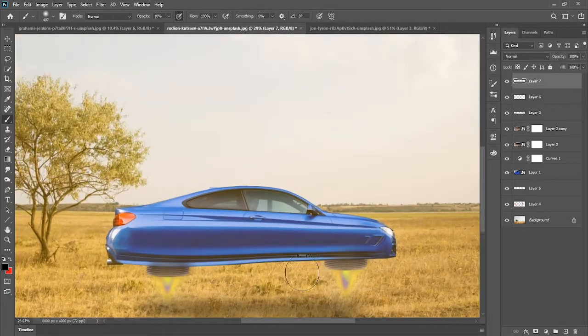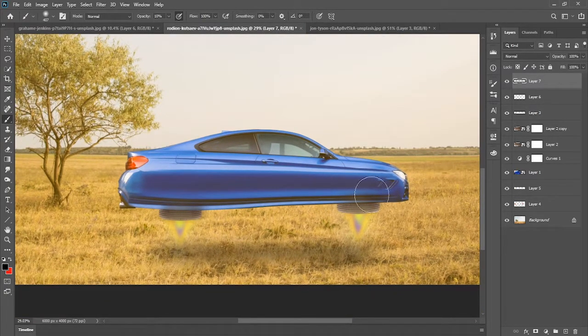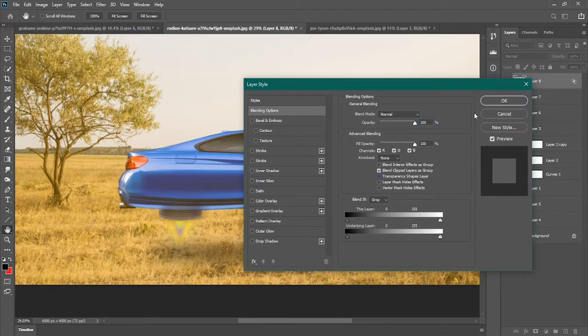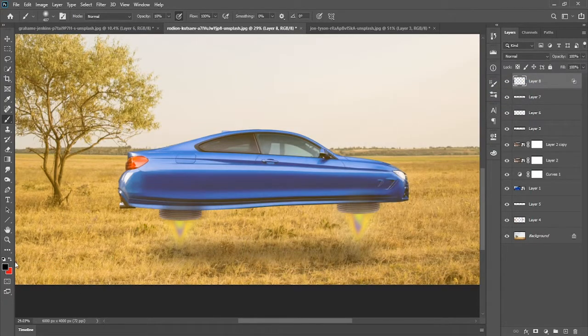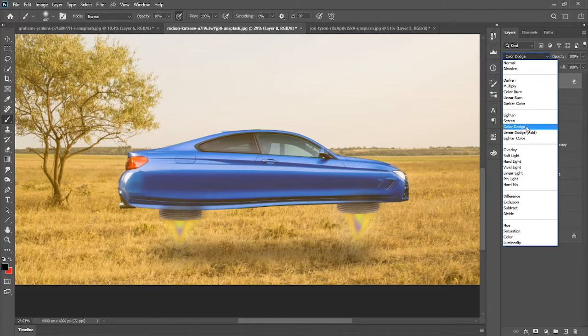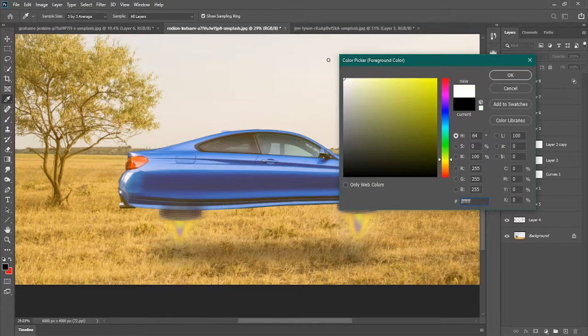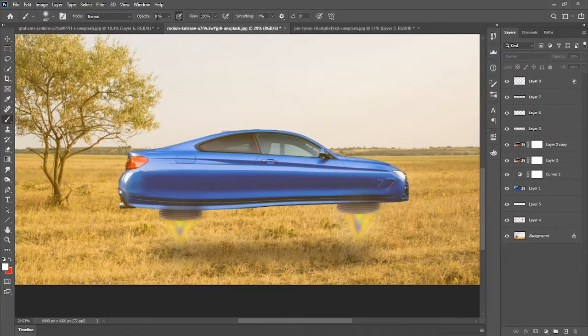I mean, it doesn't look so natural or like a flame. We can increase this by choosing another option, like you can use Color Dodge to increase the intensity or add some shine or brightness. So I'll choose a new layer from here and choose the blending option or the layer style to remove the transparency here, and change the layer to Color Dodge and choose a white color and reduce it to around maybe 5% opacity.